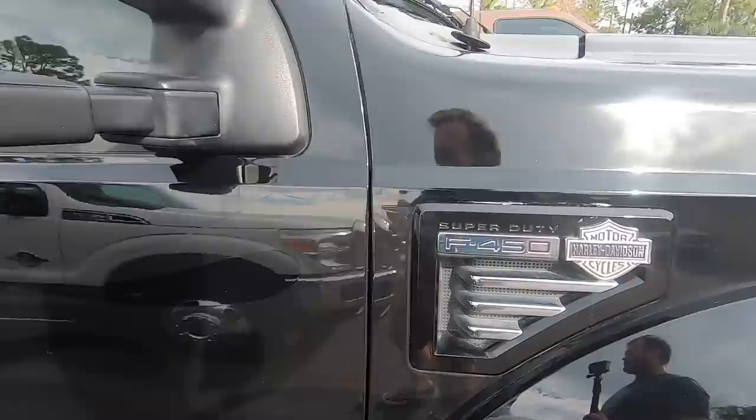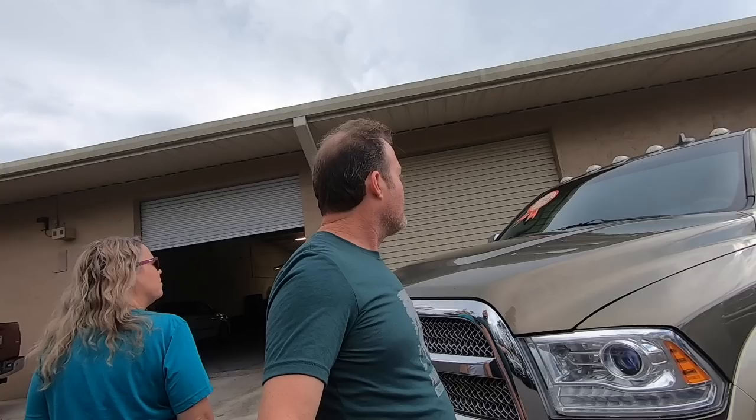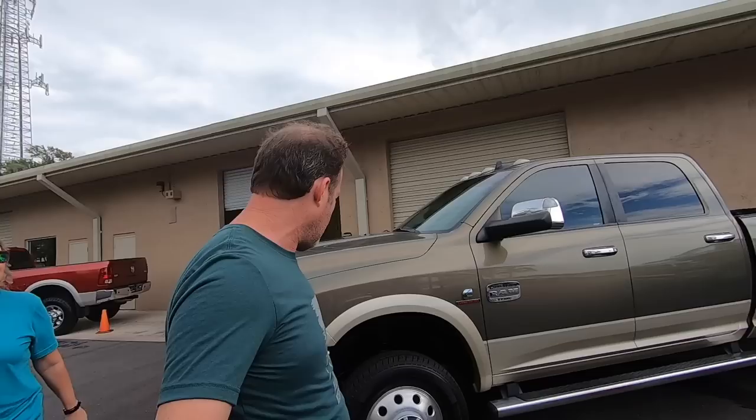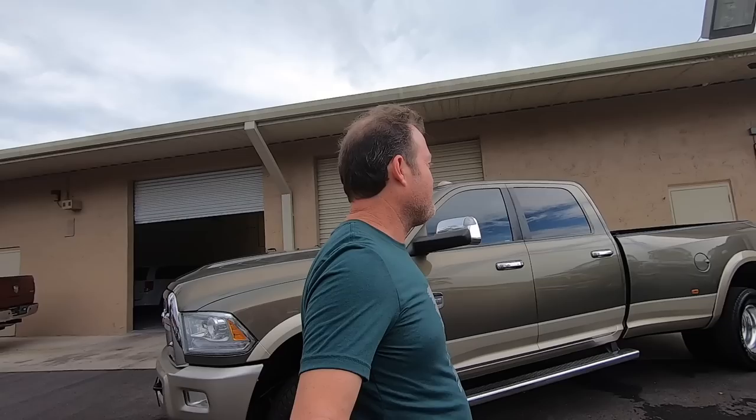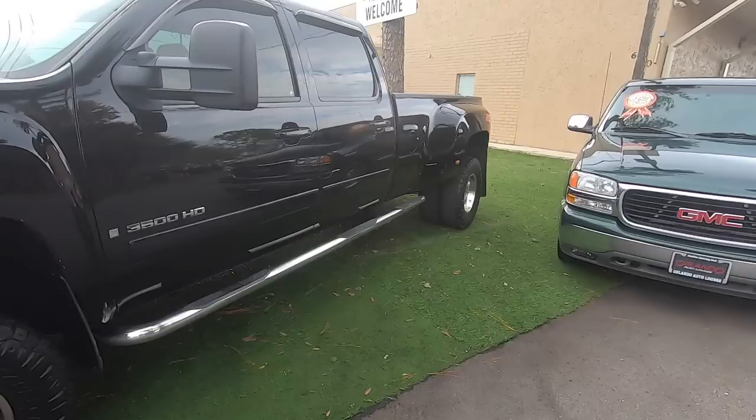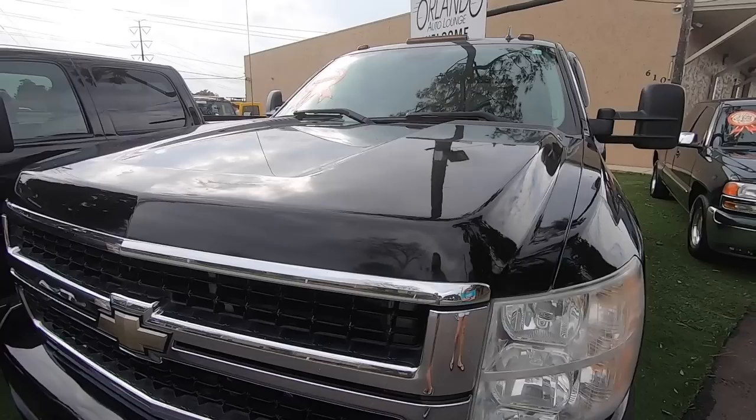Ford's Super Duty with the 6.7-liter Power Stroke introduced turbo improvements in 2013, making the engine significantly more reliable. For RAM, the Cummins paired with the Aisin transmission — a medium-duty Class 4 or higher transmission like you'd find in a UPS or FedEx truck — is the only transmission I'd recommend. The Duramax-Allison combination was also a great platform from 2013 onward. Prior to that, all of them had issues with fuel injection, fuel management, or emissions systems.